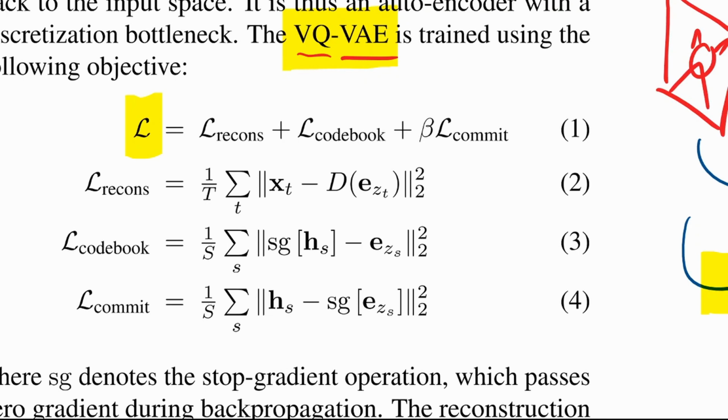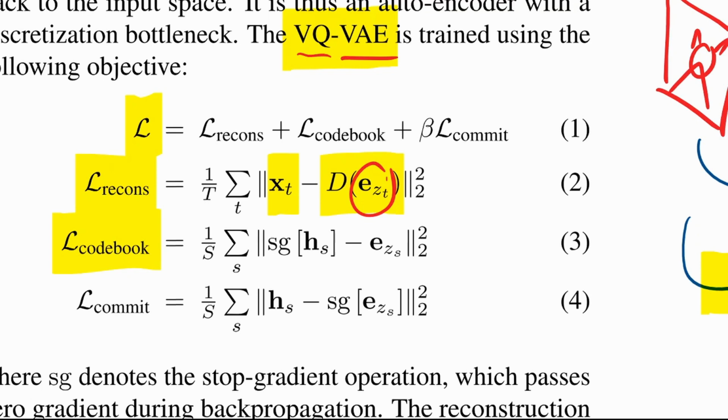Their loss is part this reconstruction loss, which you can see here. This is the original image. How far is it away from the decoded hidden quantized representation? This E here is the quantized codebook vector that belongs to the hidden representation of X. So this is your standard reconstruction loss. The next part of the loss is this codebook loss. Now the codebook loss is for training these codebook vectors.